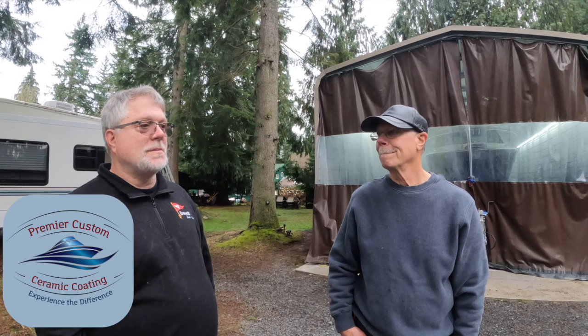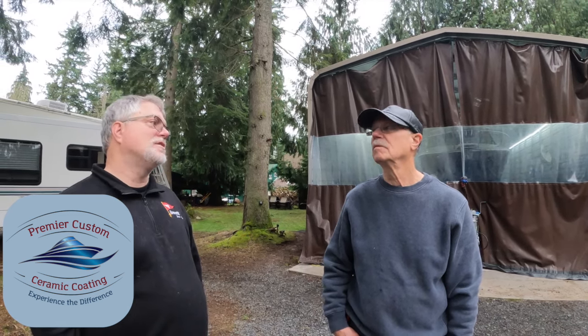And yeah, Rich, he does like to just rinse his boat off and not have to scrub and wash and stuff like that. But yeah, one of the problems he mentioned to me was the pH of the water he usually has to rinse it. So he's hesitant to even do that because it'll leave water spots, but the water spots are outside the ceramic coat, not actually into it. Right.